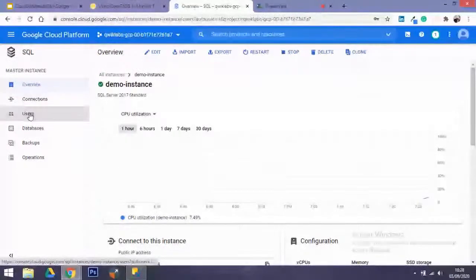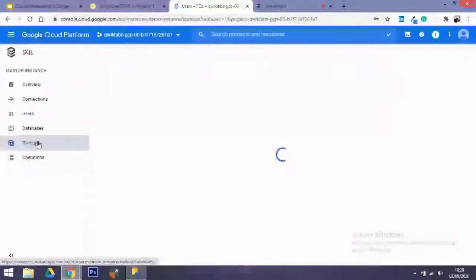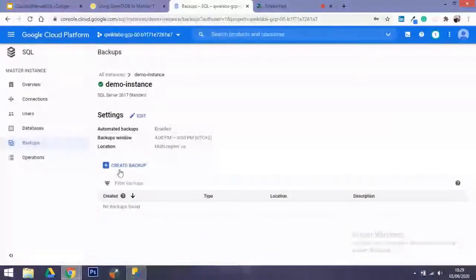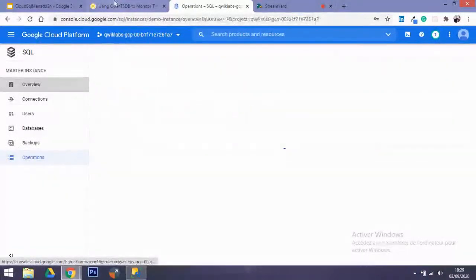Here, when we click on users, here you can add user accounts that can manage this instance. Here we have backup options. You can create your backup, and here we can find all the operations of your database instance. So that's all.